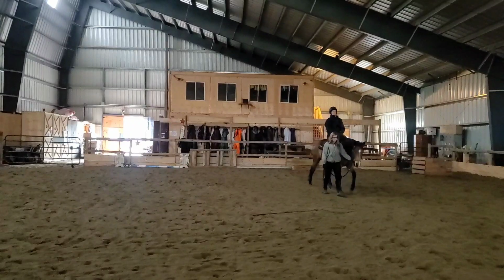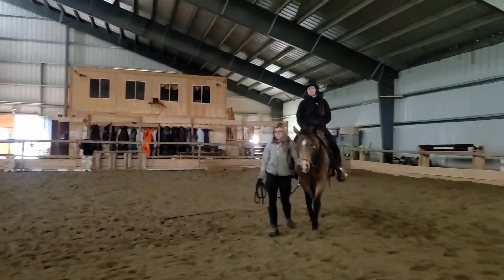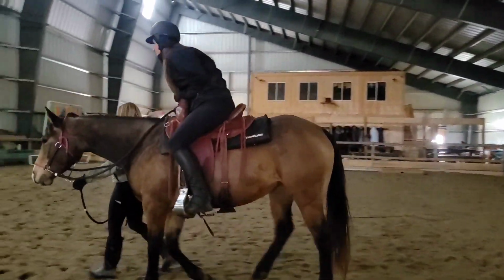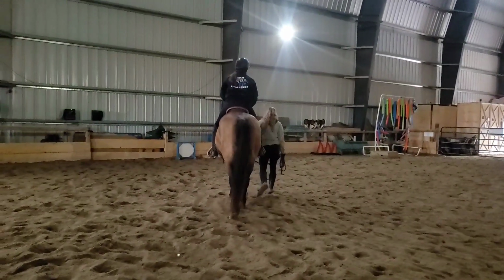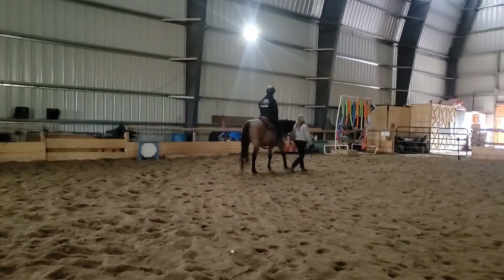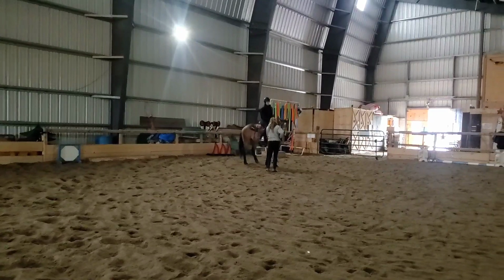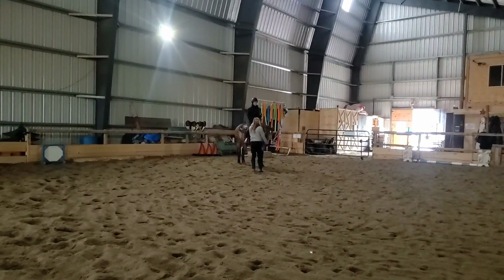And lastly, I'll go to moving my legs around and kind of bumping around on their sides and stuff like that. I just find that progression really helps horses not get overwhelmed. So we're really taking things slowly here, leaning forward, leaning back. We're really trying to cover all of our bases to make sure that Piper's totally comfortable with a rider up on her back and make sure she has a really positive experience.